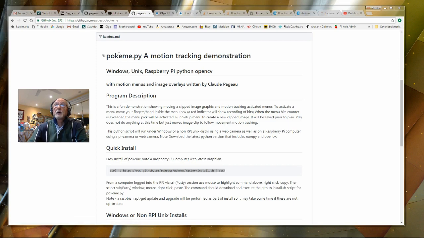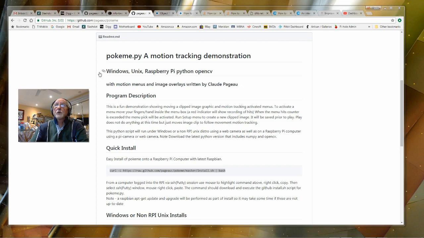The program's called pokeme.py, and originally the concept was that I would take something like the Pokemon iOS or Android app and use camera tracking to have objects out of the camera view, and you would move the camera and find these virtual objects in the screen view. So I needed a way to put graphics on the screen and be able to move them around or position them in the OpenCV video stream. So this is kind of the precursor of that.